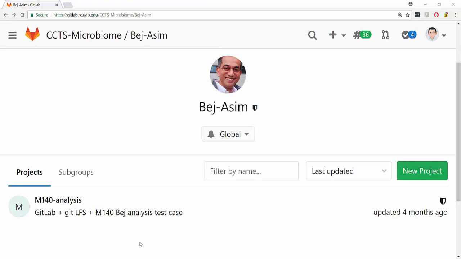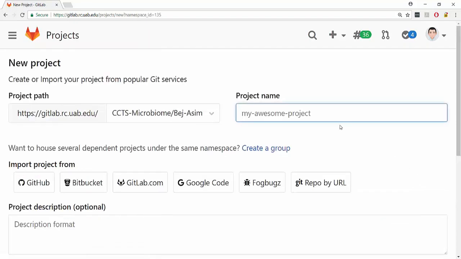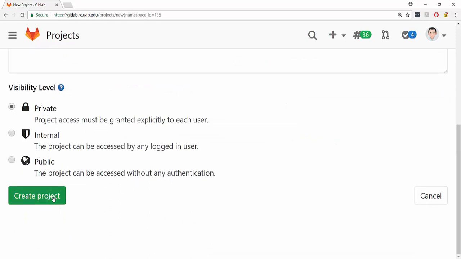To create a new data analysis project in GitLab, you could click on New Project and fill out the name field and scroll down and click Create Project to save it and create a blank canvas, a blank project. However, we actually want to start from a microbiome analysis template, which has Git LFS tracking rules, Git ignores, and other parts of our team standards that help us better achieve reproducible research.